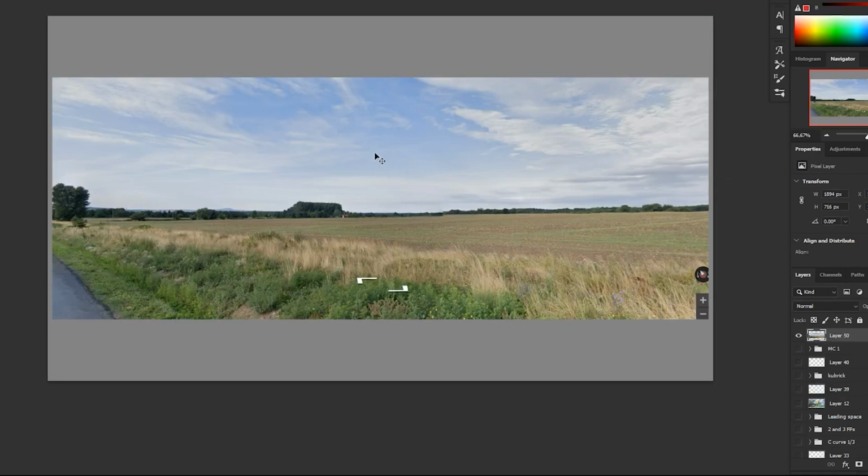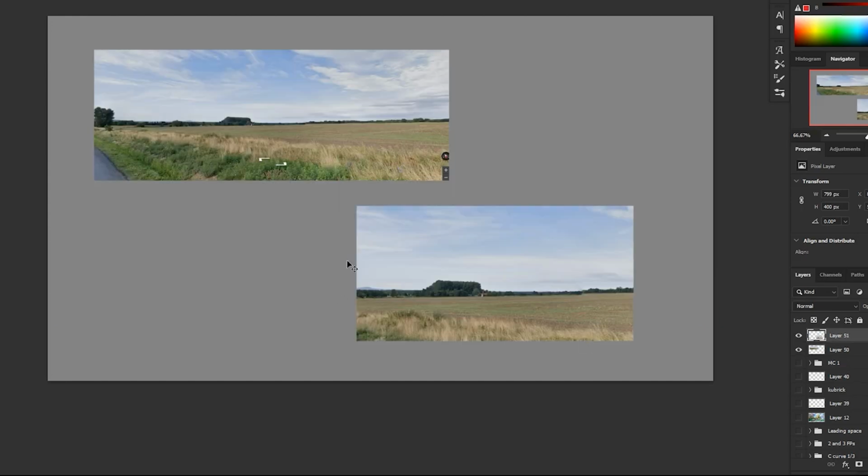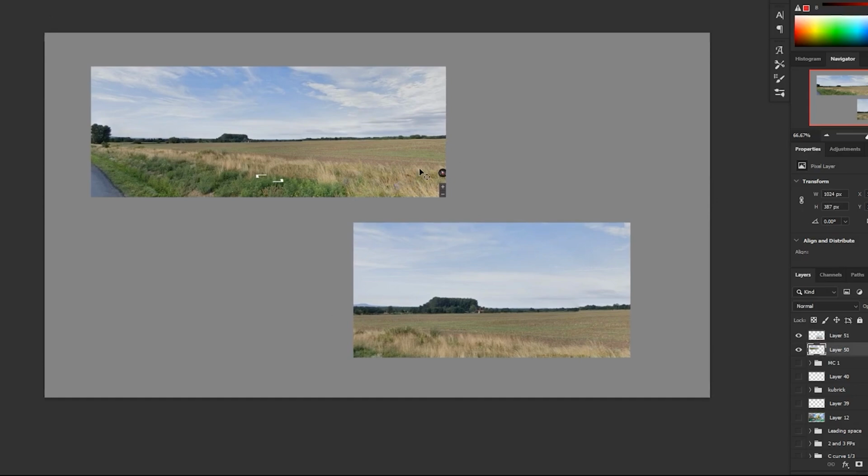This one I'm not going to put too much time into, but I think that my eye is drawn to here. So let's just frame this one a little bit differently. We do something like that. This one's actually not too bad being that far away. Maybe we just crop it a little bit.